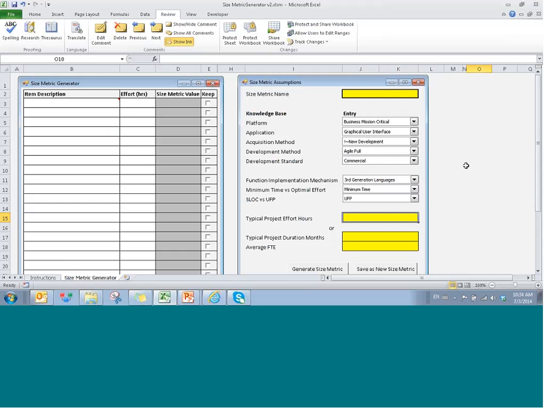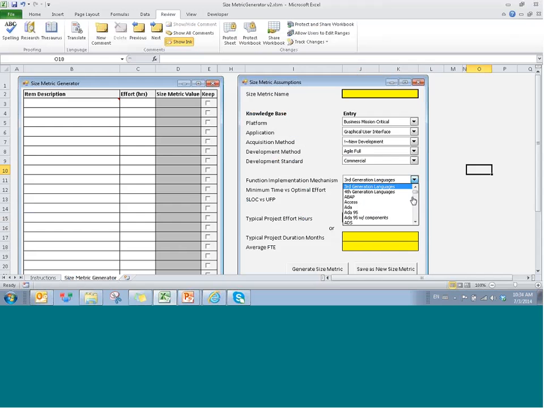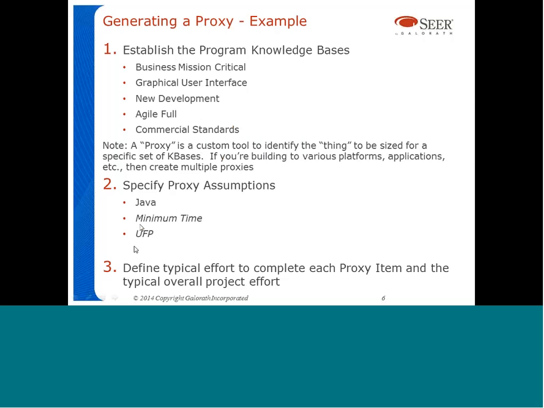Java is going to be the programming language, and we're going to specify a minimum time constraint. I'm going to select Java for the programming language and minimum time constraint, and we're going to create the proxy in function points.